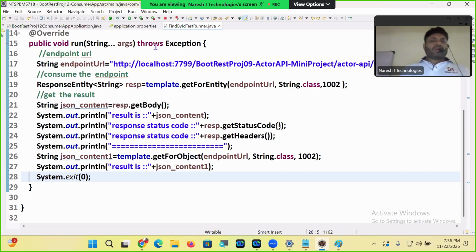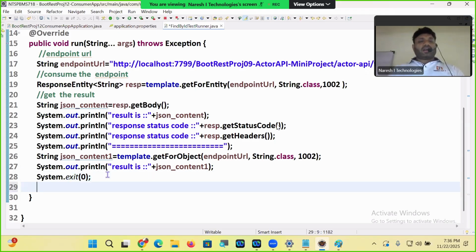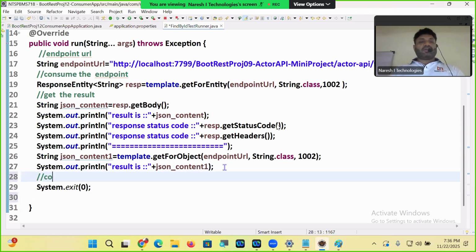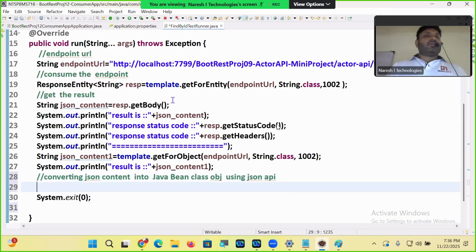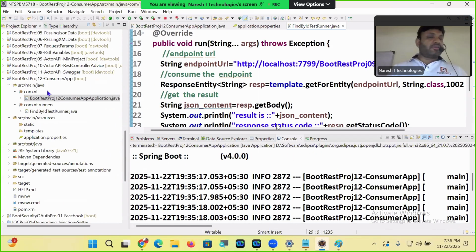Converting JSON content into Java bean class object using JSON API. What API? JSON API. Okay, that's good.